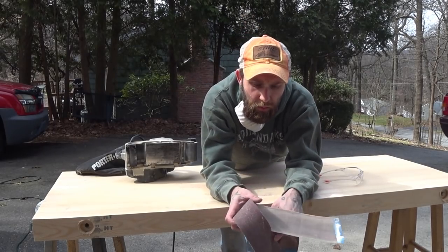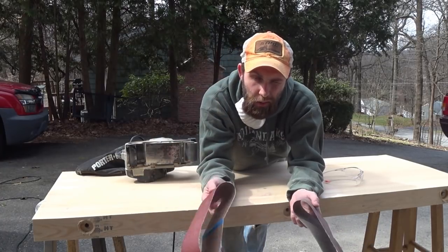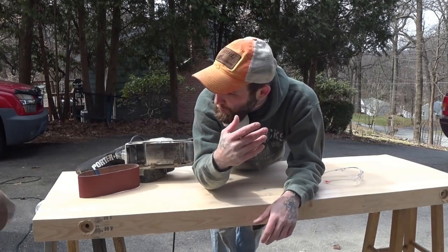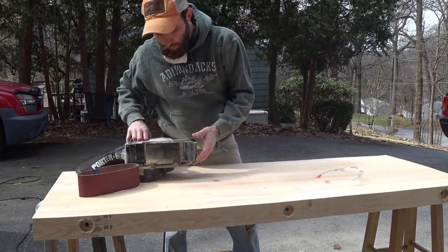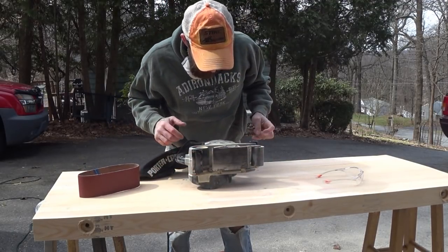Well, as is always the way, the only thing you can really plan on is a change of plans. So we got her down to 36, and it didn't really look the way I wanted it to, so I'm taking it down to 80. But I keep blowing out belts, and I'm just not sure why. I'm worried that the old girl is out of spec somewhere, and I can't figure out where.